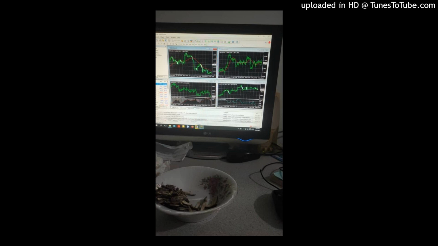Coming into this simple chart over here on a 15-minute. Okay, so we made the lows over here. This was the initial first low, and then we made the secondary low, spike through. And this was in the US session. Asia's come through, and it's made the high here in Asia.